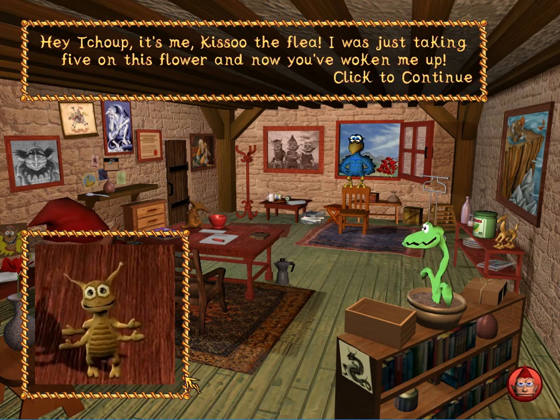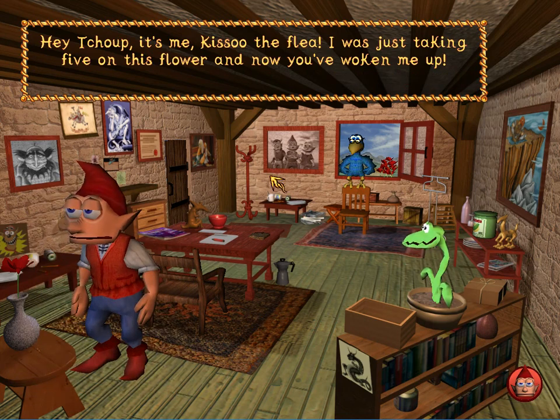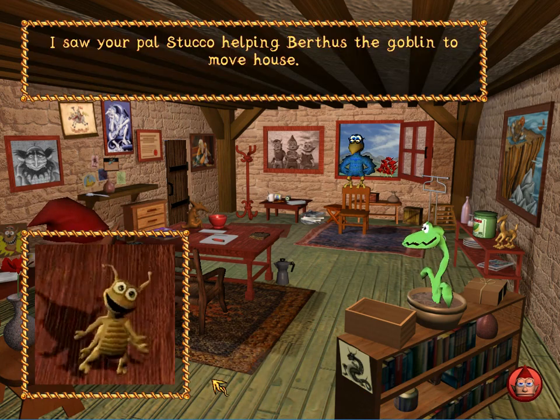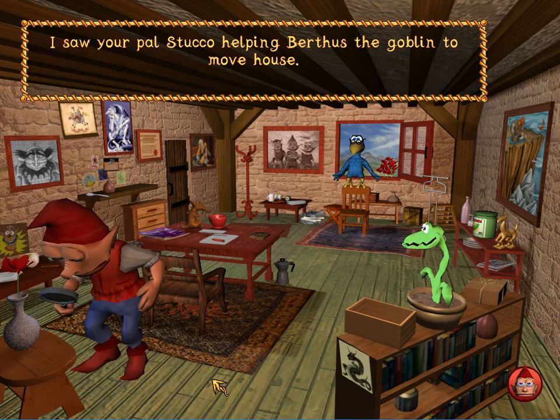It's Kisu the flea. Kisu. Draw a little picture of him. Kisu and Tchoup. Cool, we have a flea now. Can we pick him up? No? Nope. Can we interact with him again? I think we gotta use the magnifying glass every time. Hey, there's a clue. All right.